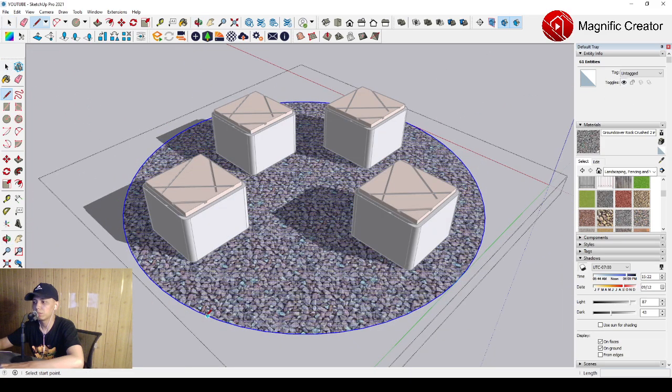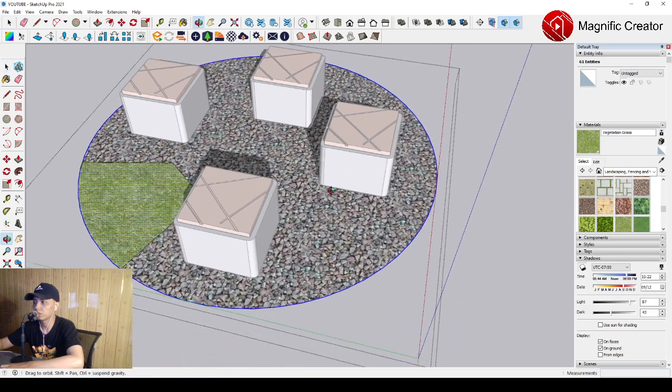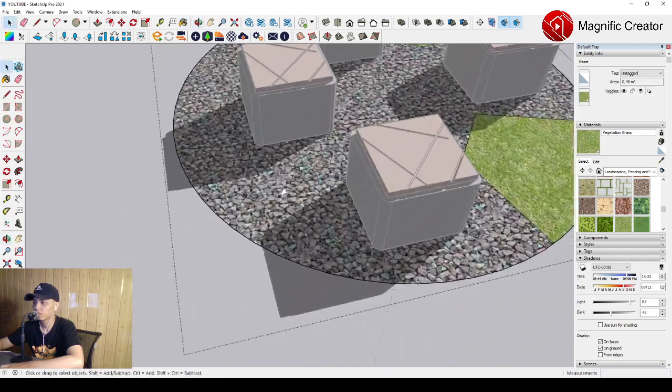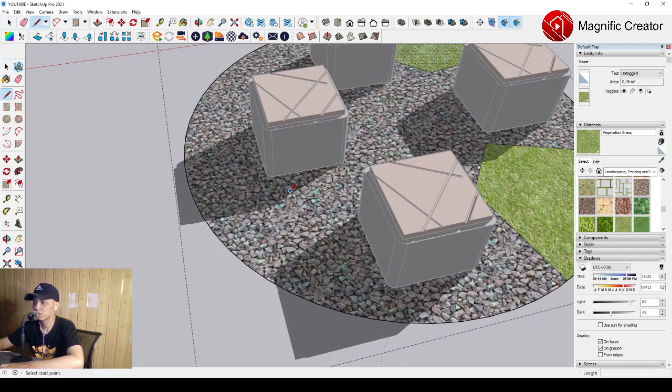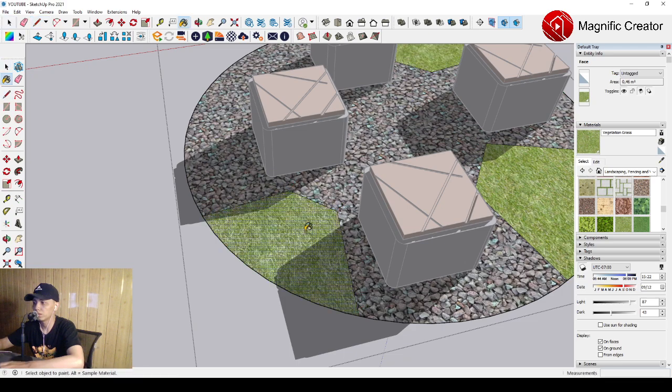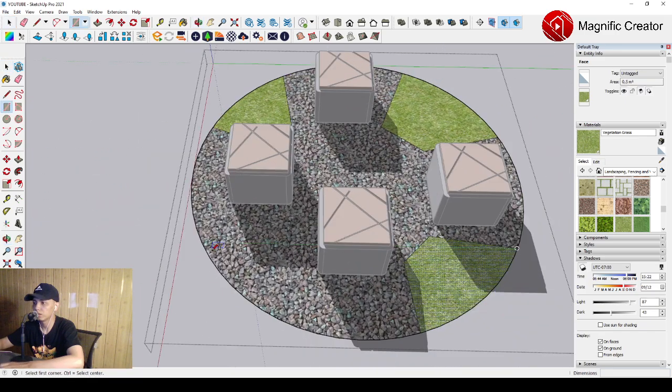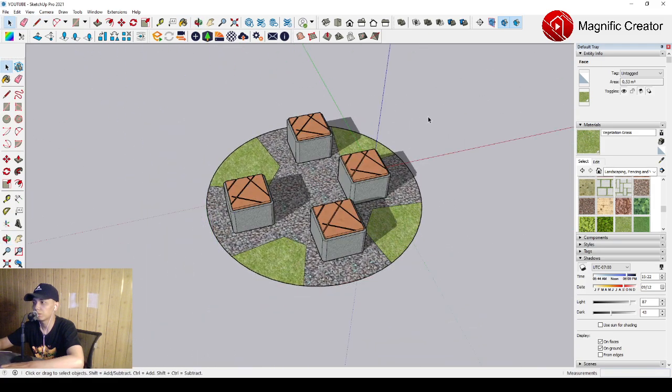And maybe we can make another shape in here. We can set the grass material over there. Okay, just something like this, and we can set the grass material over there also, and this place, and this place anyway. Okay, and this place also, to make it more green. Okay, just something like this.